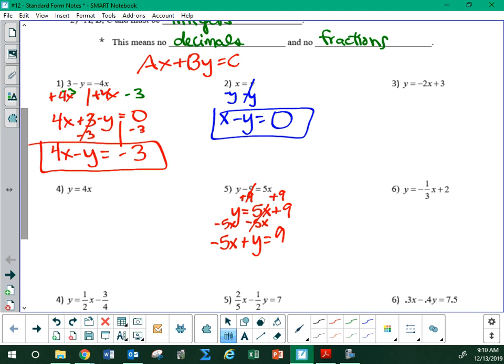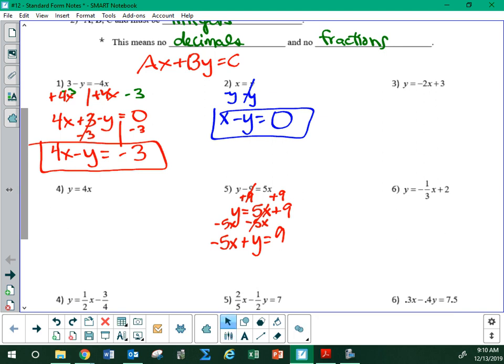Am I done here? What happens if you did it the opposite way? You still do the same thing. If you subtracted your 5x first, you still have a negative 5x. Add your 9 second, you still have a positive 9. So what's the problem with this? We're not done. There's an issue with it. X is in the negative. Yeah, the x value is negative.